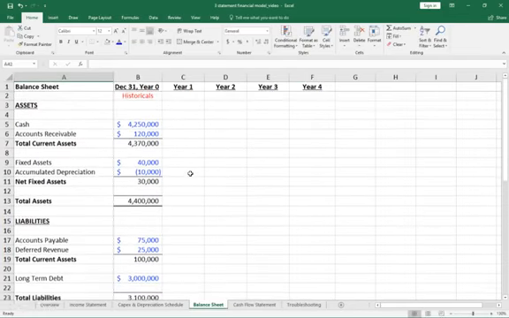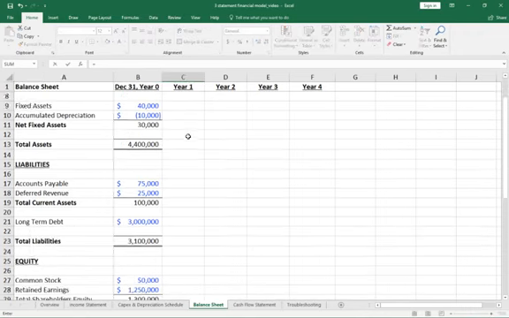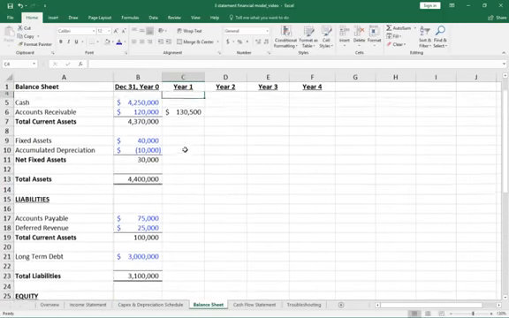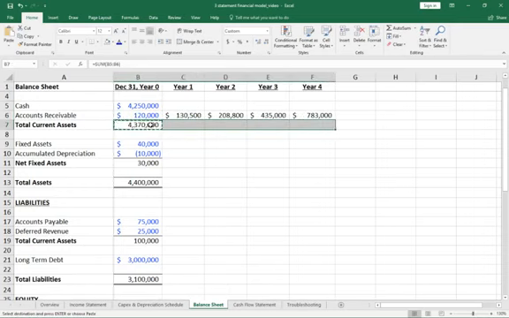So let's go up to accounts receivable. And in this case, we will say, okay, net revenue times 5%. Gives us an accounts receivable number. Control C, Control V. And then, we want to sum this up. You can see this is summing, so we can just copy this over.